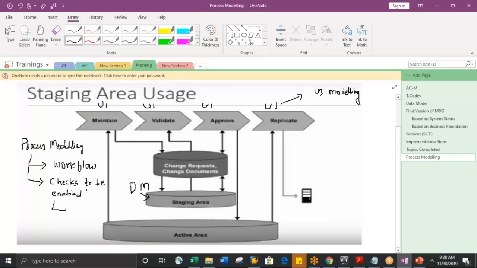I'm coming there. A check would comprise authority checks, mandatory checks, custom checks, custom rules which we will invoke into the process, data quality checks.